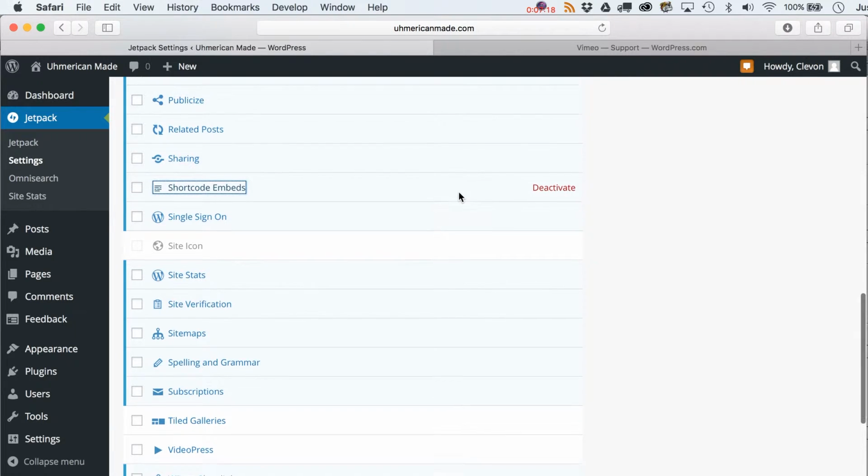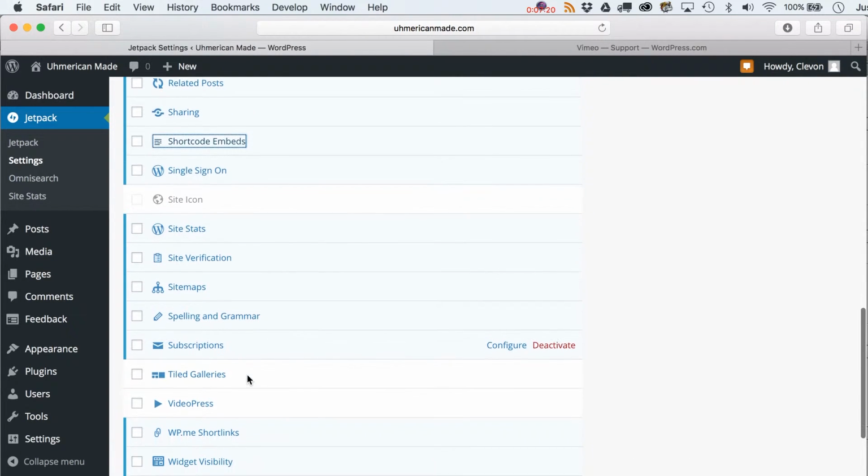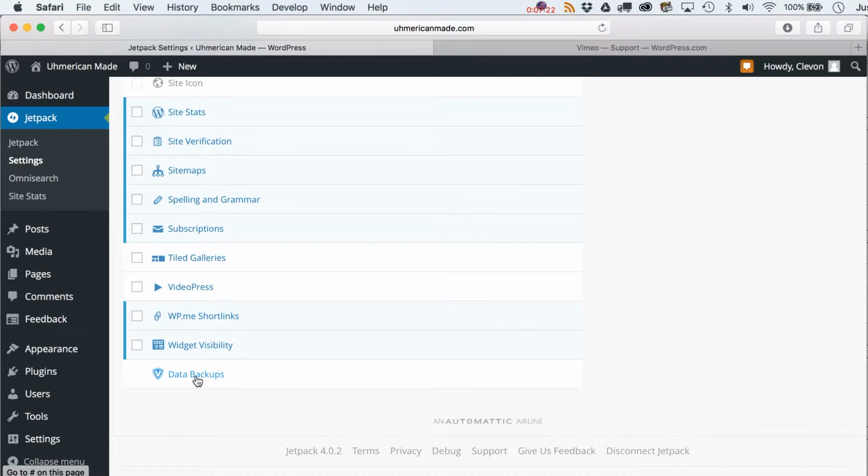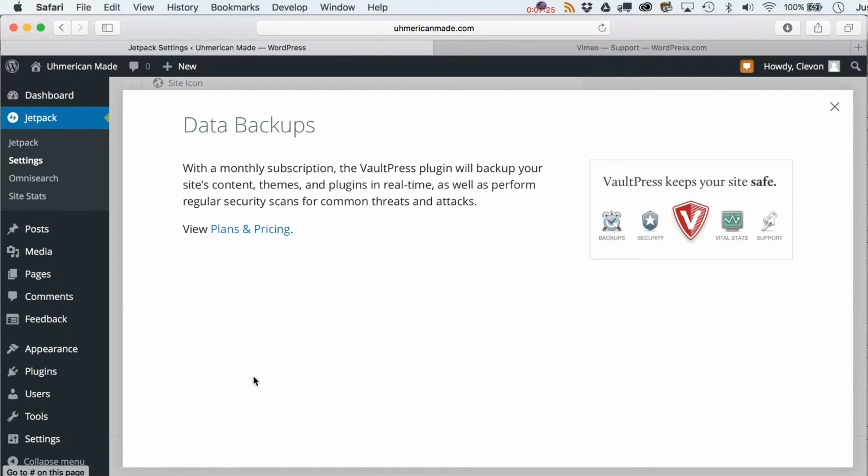Let's point out an important one down here, data backups. This is not something that comes initially installed with the Jetpack plugin. It's an add-on feature, and it is one that you would need to pay for. But I tell you what, this is a great deal. I think for about $10 a month, they just constantly back up your website. So if you ever need to roll back to a day or two ago, or even I think they have a couple plans where, well, we can even go over there right now.